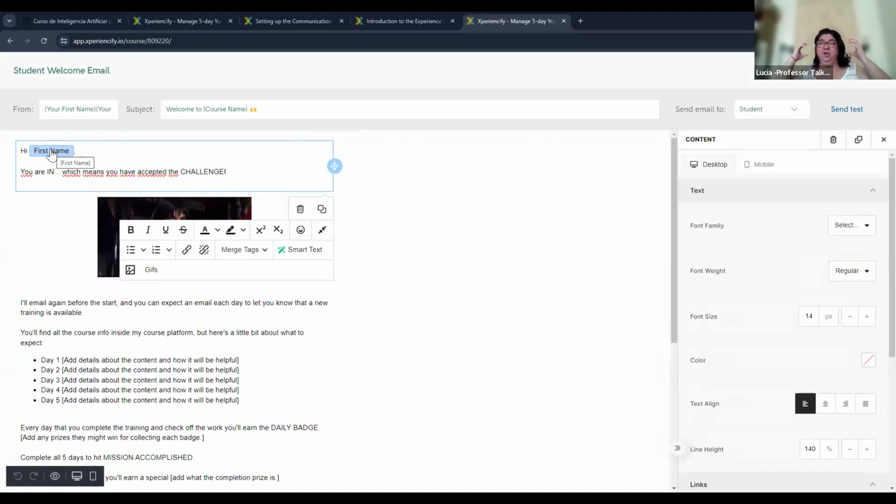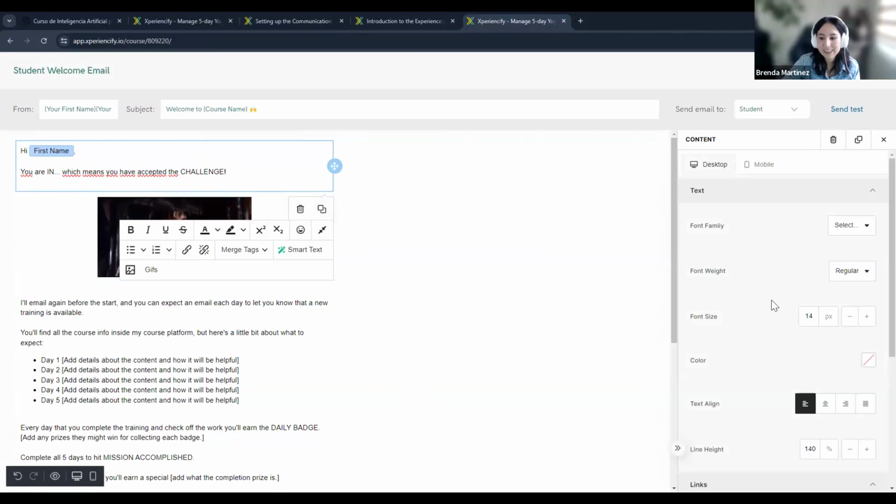Which, okay, means in nerd world, that would be a field. Like if you're setting up an email template on any platform, that would be called a field. These ones, the tokens? Yeah, I guess. Oh, yeah. Okay. I think that's where I've been getting confused. Well, we call them tokens inside Experienceify. Yeah, I'm just gonna jot that down for future reference.